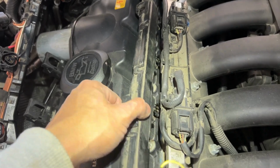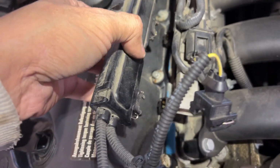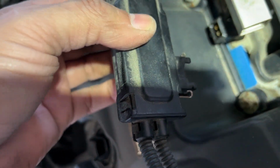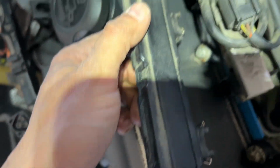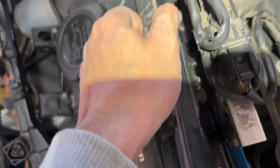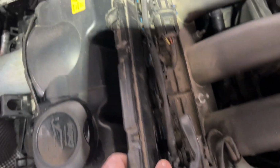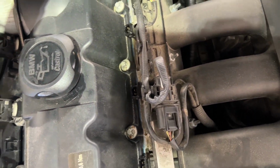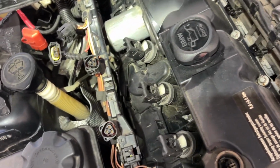Okay, so yeah, I was able to remove these, as I said, slowly, do it slowly. Let me show you what I did here. So see, you need to use the flat screwdriver, make sure the locks are not in there, and keep moving forward. A little bit, start pulling, and it will start releasing. You have to do 6 all together. Okay, so once these are out, now you have access.